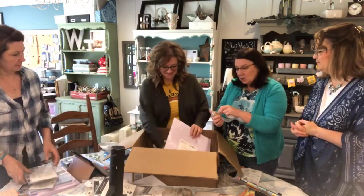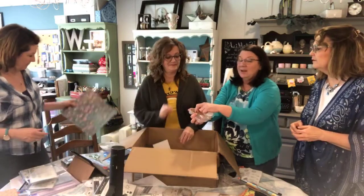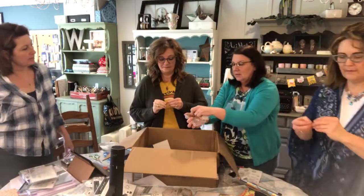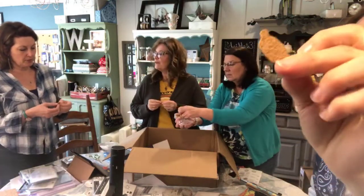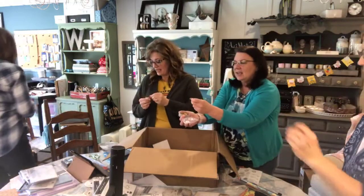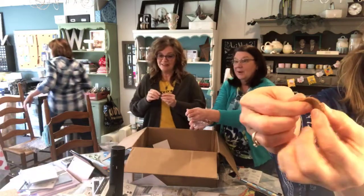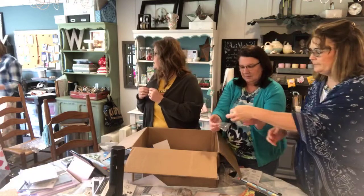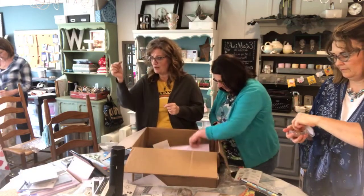Okay, these are little cork embellishments, so we've been anxious to see these because we were wondering if we could color on them. So we probably will try that this afternoon. They are pretty cute. Oh, yeah, they're flexible. I wonder if you can color them with blends. I was afraid they might snap. But they don't have sticky on the back. Hang on, she's going to go color it with a blend. We need a white blend.